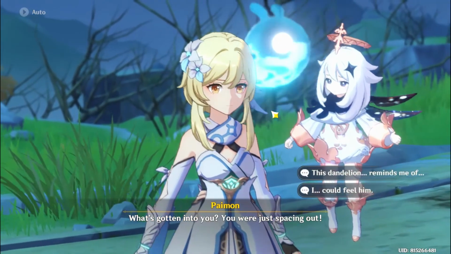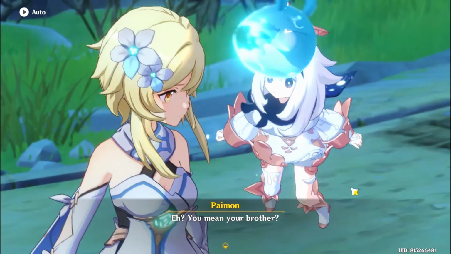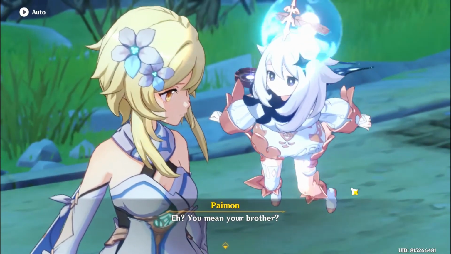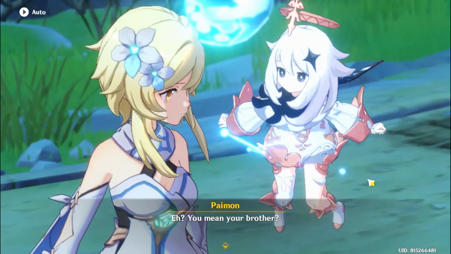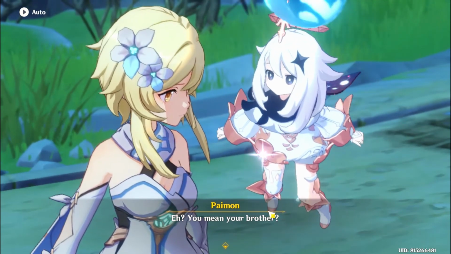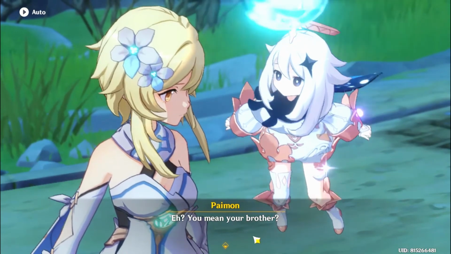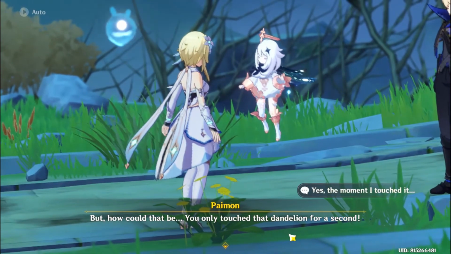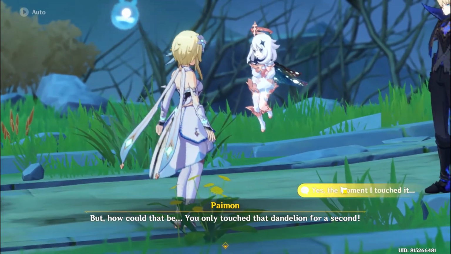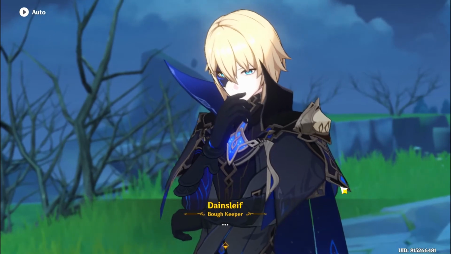Oh bro. Oni-san? I thought they were twins. Oni-san means older brother, doesn't it? Should have said Kyodai or something. The moment I touched it, I remember that girl that took all my powers away.